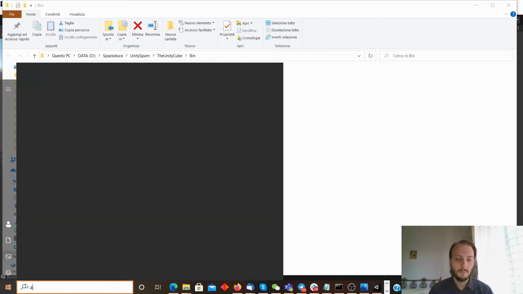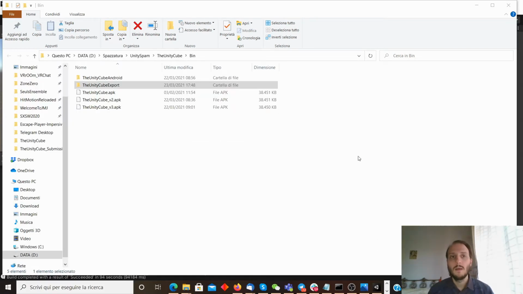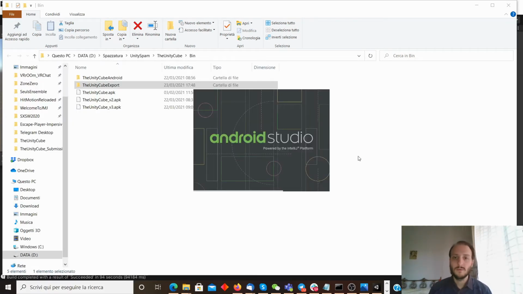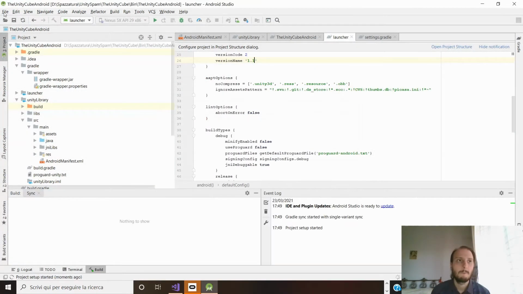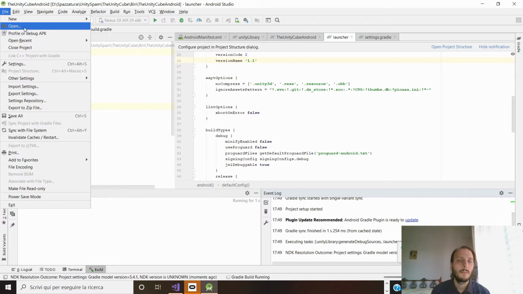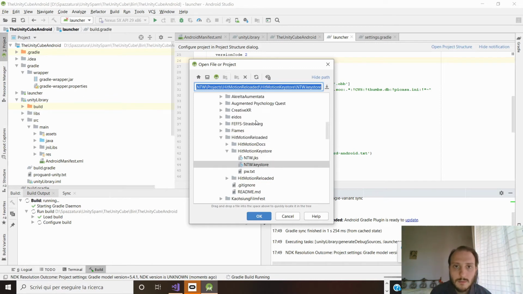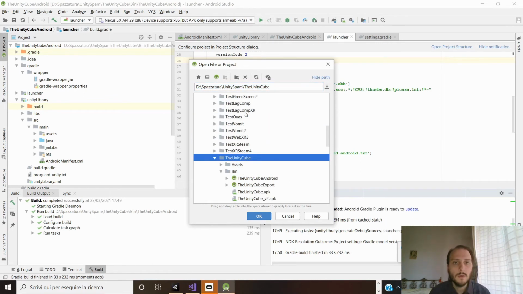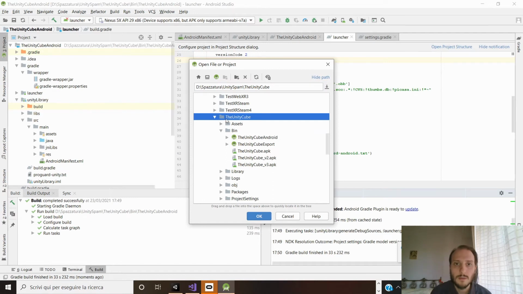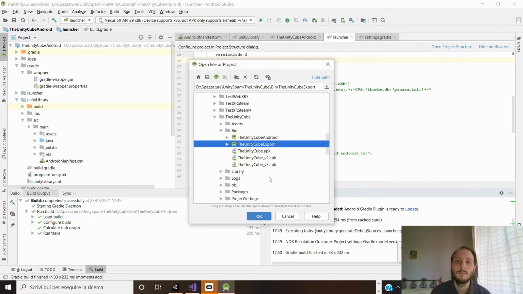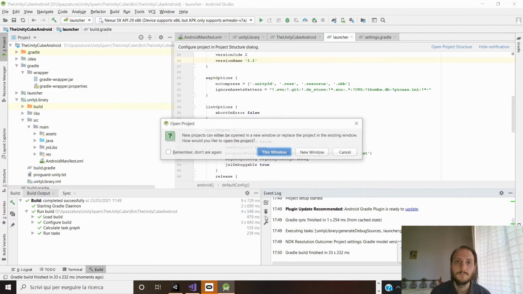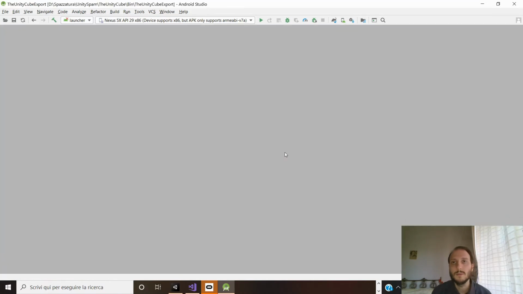To open it, we have to open Android Studio, and then we're going to open that folder as the Android Studio project. So File, Open, and we select not it motion reloaded, but the Unity Cube export. So let's hit OK. Let's open in this window.